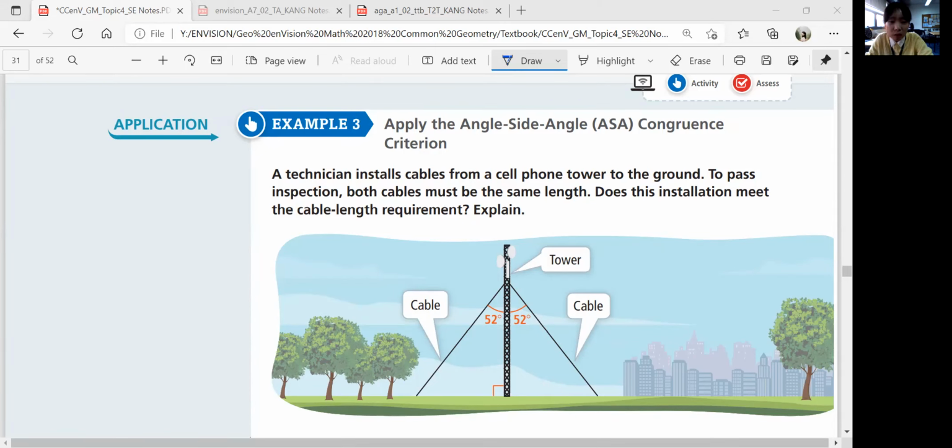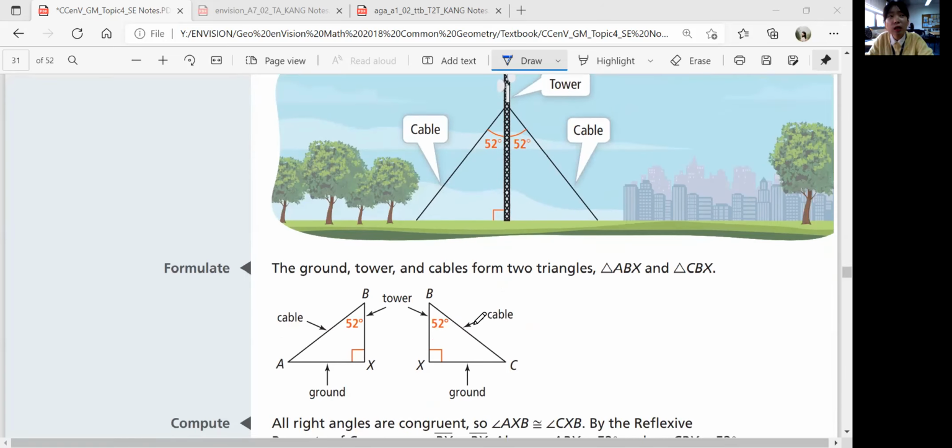Okay, what assumption is made in solving this problem? How does that affect solving the problem? Well, the solution assumes that the tower is vertical, so that's the right angle, and that the ground is horizontal, right? If this were not true, the two angles with vertices at point X would not be right angles. So that's what we need to assume first. And then we're gonna identify the triangles, right triangles there.